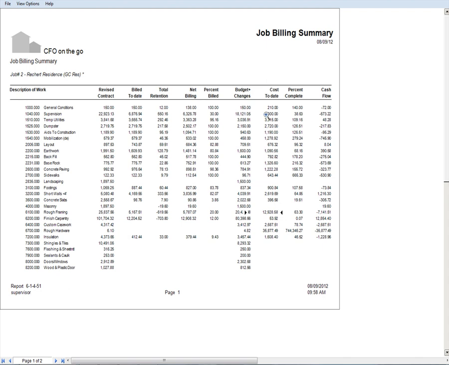This is a great piece to start because I can see my cash flow by item. It's nice to see during the job, but also a really positive thing to look at the end of the job to make sure you actually got the cash flow that you expected. Not rocket science here. You could do this in Excel, but you'd have to rekey the numbers each week or each month.